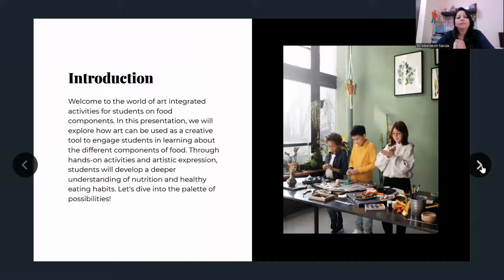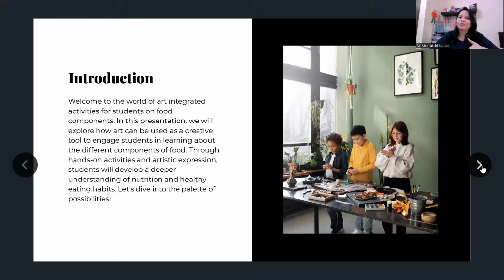So my dear educators, first of all, let us talk about the different components. Before you begin with the different activities, you can talk about the various components of the food, like to what level, to what extent you would like to provide the information to your students as per the syllabus, as per the grade and age level. You may be talking about healthy and unhealthy food. You may be talking about balanced diet, different components. You may be talking about protective food, bodybuilding food, energy giving food. However you are dividing, right? So you have to give that kind of introduction to your students.